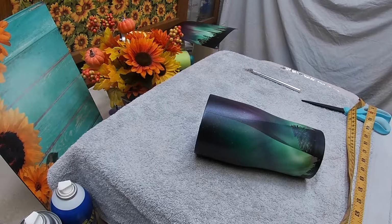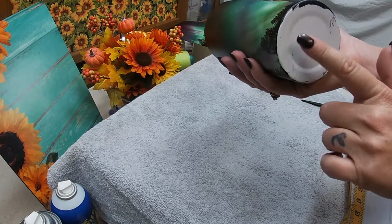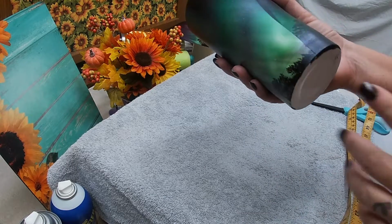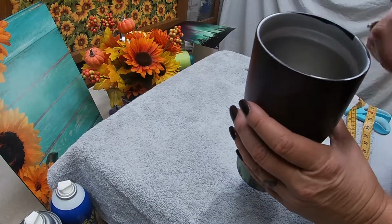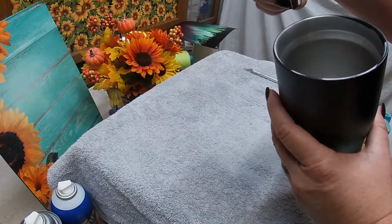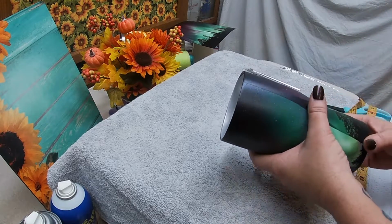Okay guys, welcome back. So I went ahead and trimmed the top and the bottom off. And never mind this, because I think I'm going to add black glitter to this bottom to dress this up, because this looks terribly tacky. I'm not really too worried about that for tutorial purposes. And then the top, I did go ahead and trim off the top for the most part, just to see if this cup was ready. What remains that you see here at the top, I am not worried about that, because I can easily clean that up after epoxy.